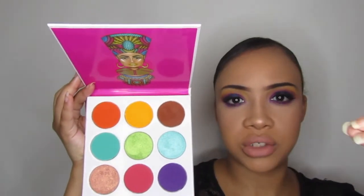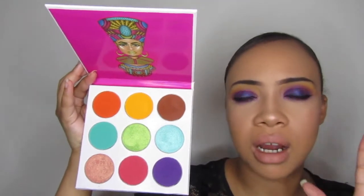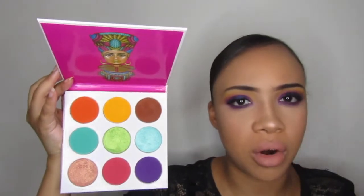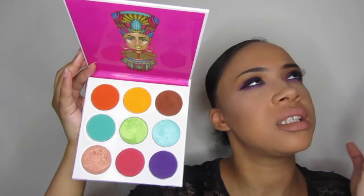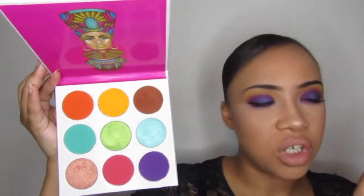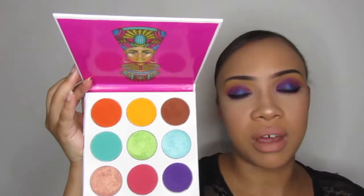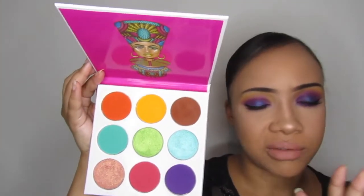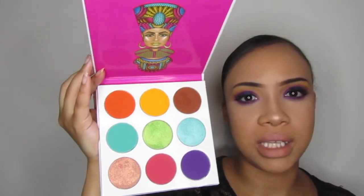Anyway, so if you want really bright, bold, vibrant colors, go for this palette, simply because if you use a brush and you stamp the eyeshadow on, you are going to get such amazing color payoff. Like, it will not let you down. You may have to pack it on and really work it onto the eye, but once you've done that, the colors are just amazing. They're phenomenal. Something I have said is that the swatches just don't really sell the palette, and there are some other eyeshadow palettes that I have found that same fault with, and this is one of those. But if you are just going to pack that color on, this is really going to have amazing color payoff.